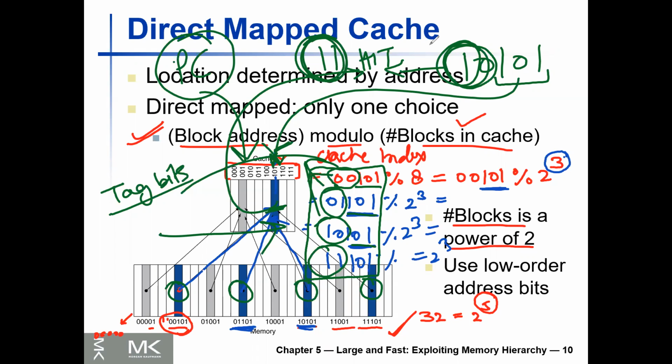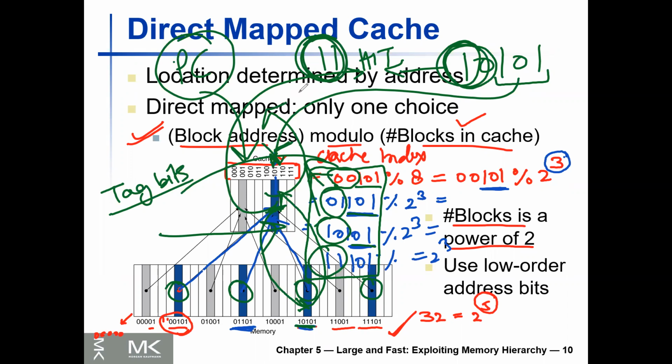The processor will spend some time. It will go to the lower memory and check, okay, this is the exact data, and that data is going to come into the cache now. It will take some time, and then from here it will be sent to the processor. This is basically how it works.